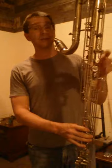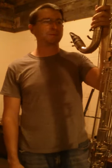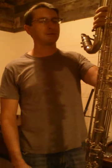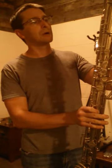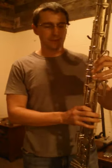This one does not have a drill-in pickup. For those who know my music, I oftentimes have a drill-in that I will use in order to facilitate electronics, you know, different types of very, very loud playing in almost rock settings. But this one is unadulterated. I never drilled into this one. So it is pristine and pure, although a little dirty.